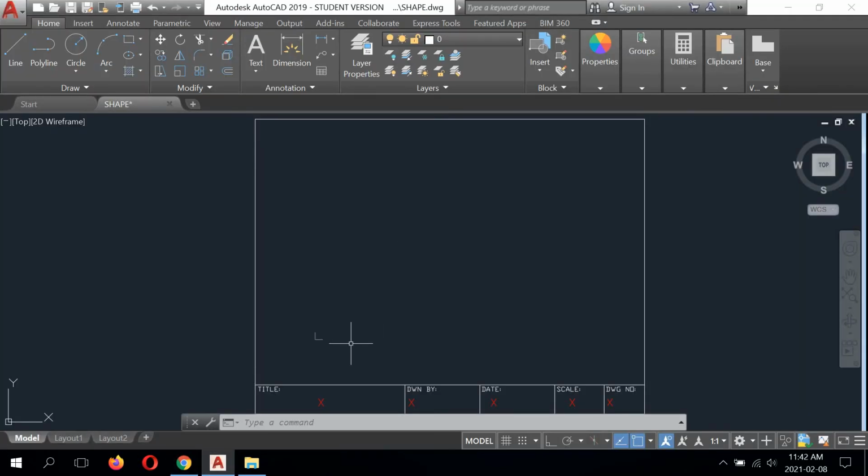The first thing we're going to do is start by using the line command. So I'm going to come up with my mouse and select, with a left click, Line. What that's going to do is turn my crosshairs, get rid of the little white square in the center, and there's a little message that floats with the crosshairs. It says specify first point. It also says it down here in the command line, specify first point. So AutoCAD is asking me, and will be asking you, where do you want to start? You've got to pick somewhere to start.